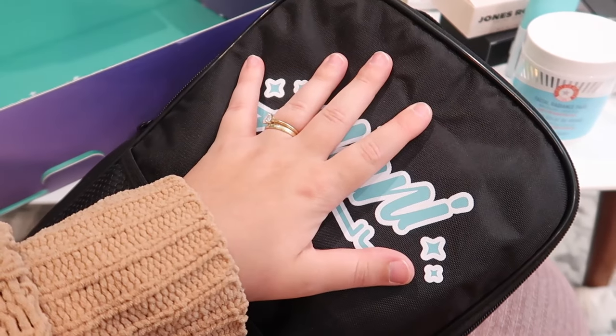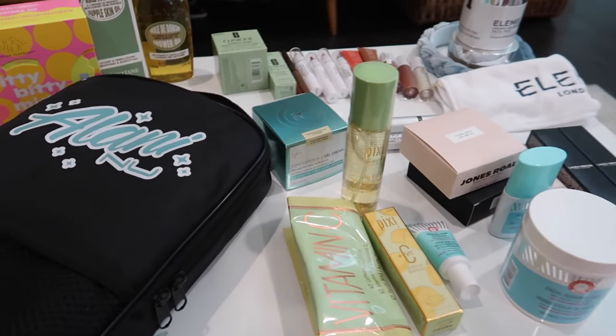I cannot wait to use these. So here's all the stuff that I just unboxed. Now I have like a pile.